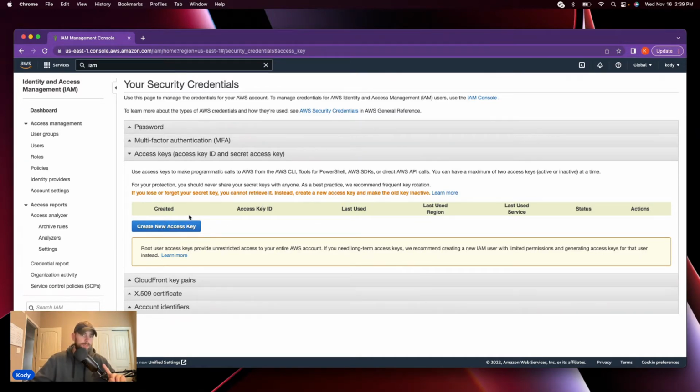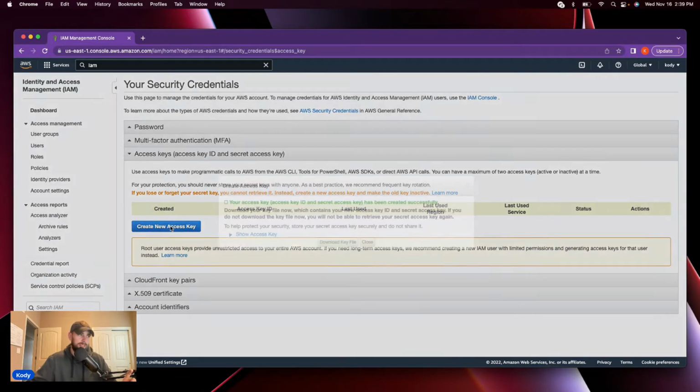So the first thing we're going to do is create a new access key by pressing this button. Now, obviously, by the time you watch this video, this key is going to be destroyed. This is the reason why I pre-recorded the video, because this access key grants access to my root AWS account, which is very bad. If anyone were to use this key and provision a bunch of resources under my billing account, I would get charged exorbitant amounts of money. So you want to protect these files as much as you possibly can.